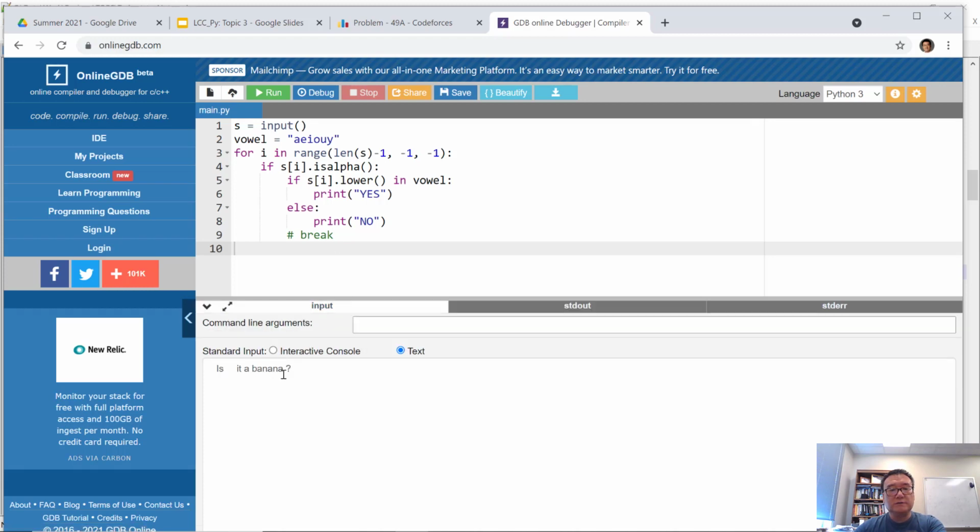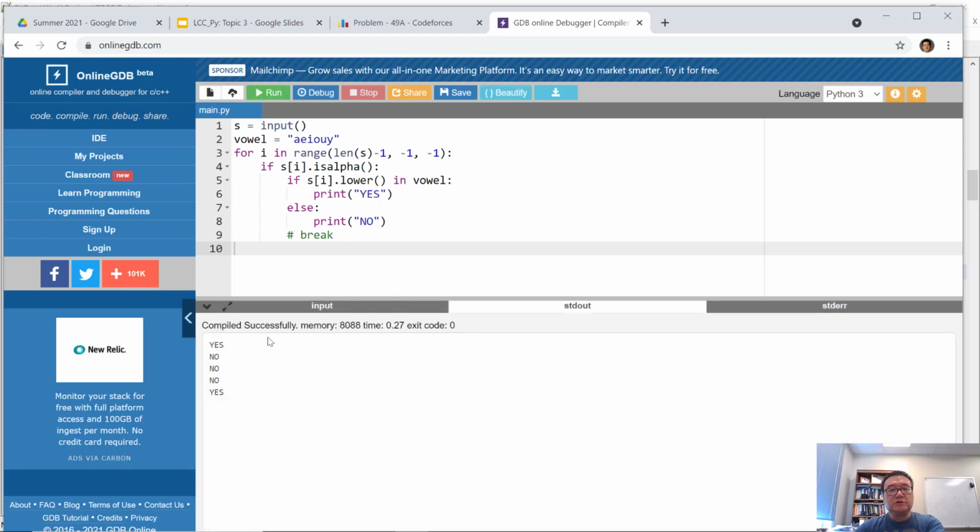Let's make it a little bit shorter and just say apple. It's going to print out 5 things, and they correspond to the 5 letters A, P, P, L, E. All the vowels correspond to yes, and all the consonants correspond to no.